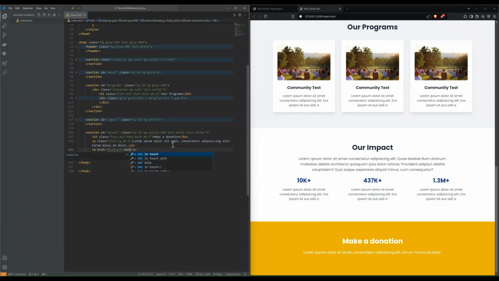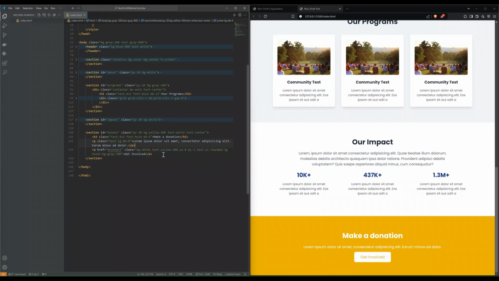Now here get involved, and now class will be bg white, text yellow 500, px will be 8, py will be 3, text will be xl, rounded will be lg, bg gray 100, like this. So this looks good.